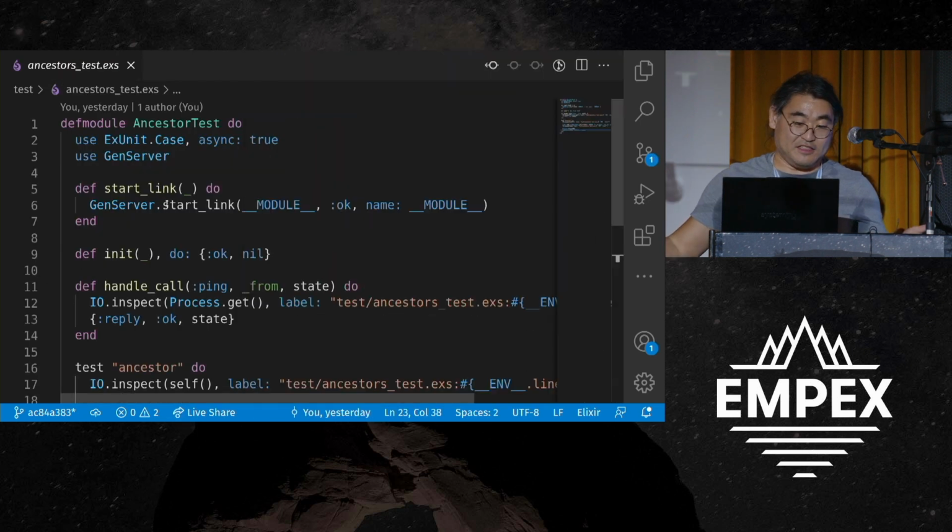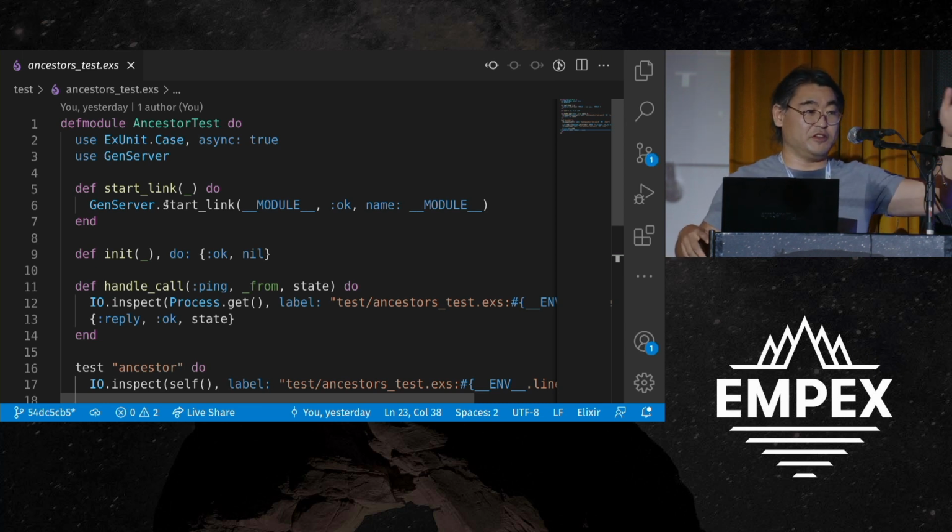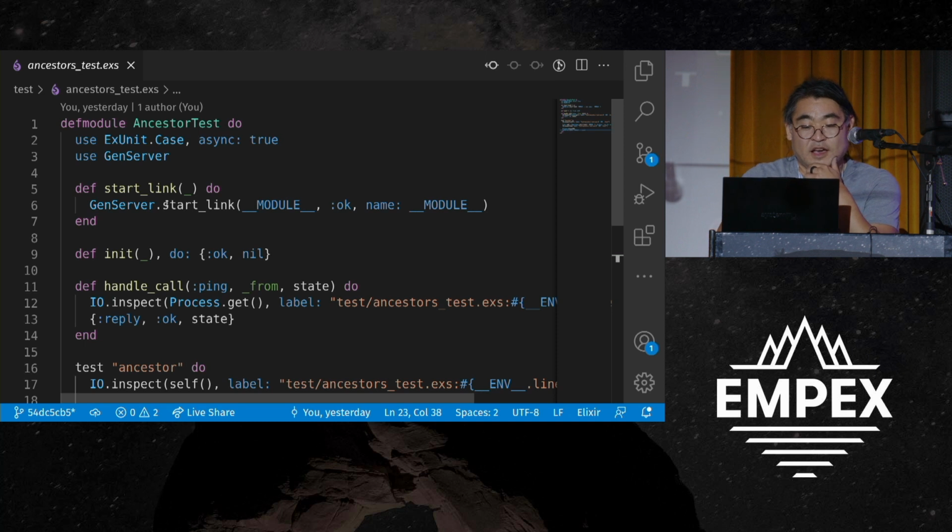Okay, so I think this is pretty good evidence that how the database checkouts are able to know where they belong is by using the callers process dictionary value. I do want to spend just a moment to talk about ancestors. Ancestors is something that exists in Erlang. Callers does not exist in Erlang. It is Elixir only. And callers, the reason why it was created was inspired by what ancestors do.